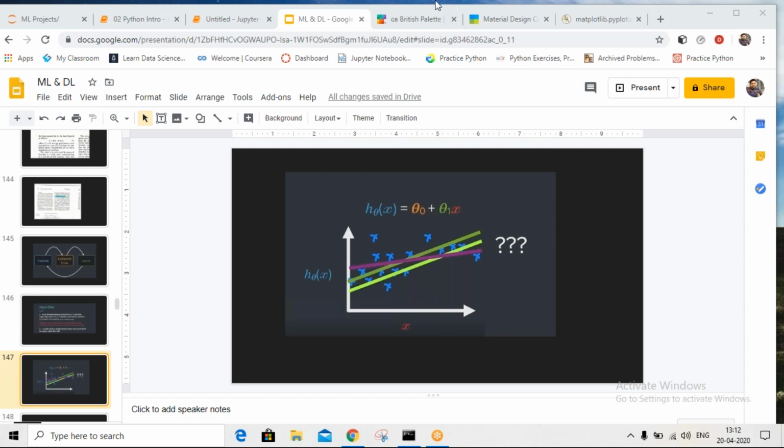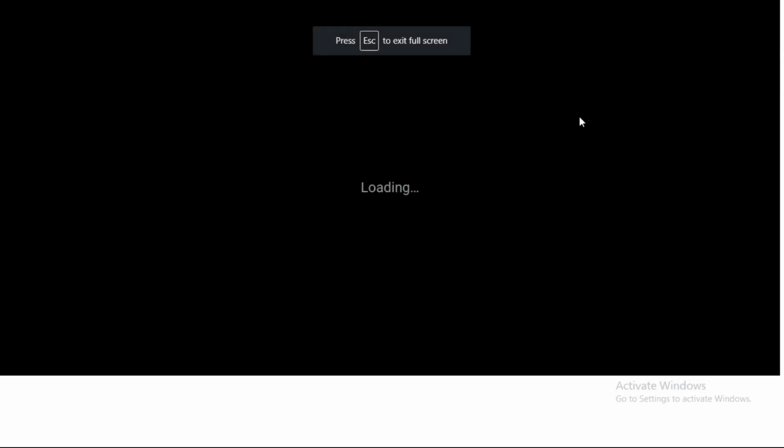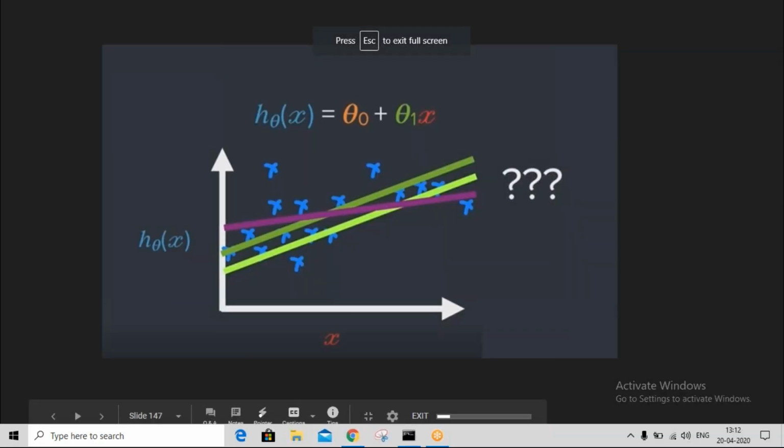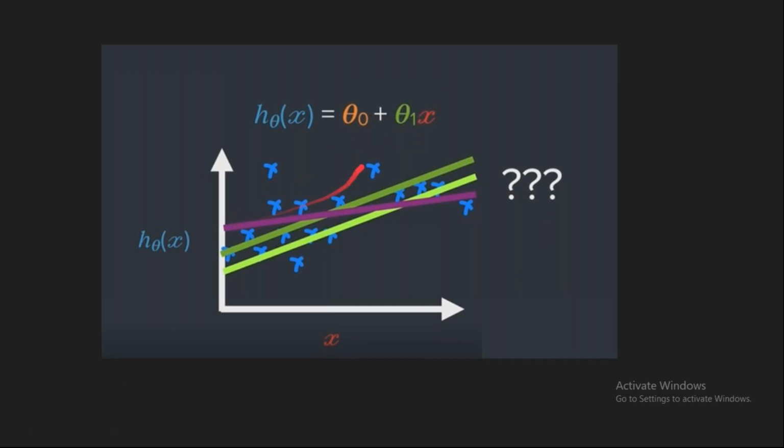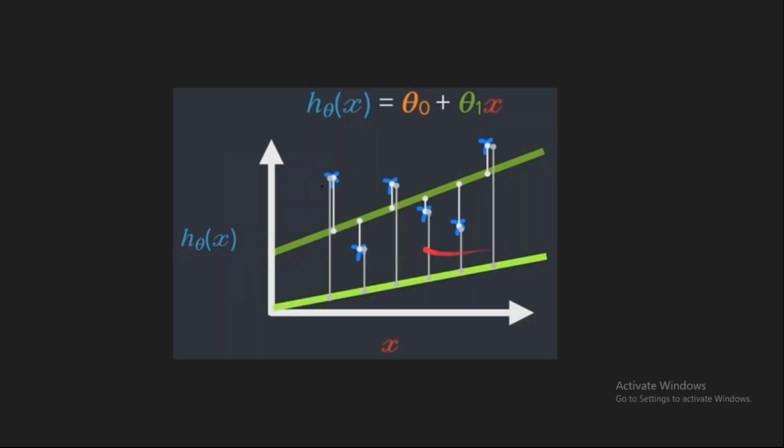Tomorrow's lecture, we're going to jump into the depth of machine learning. How does it actually find out that this is the minimum value for my parameters, for my theta naught and theta 1, for my intercept and slope? How does the model know? How does the machine know? We look into that tomorrow. So basically what we want to do is find the minimum value for theta naught and theta 1, that is, which values are going to result in the best fit line. This is what I have told you so far, but there is actually much more than that. How does the model know this is the best value? That is the question. We will look into that tomorrow.